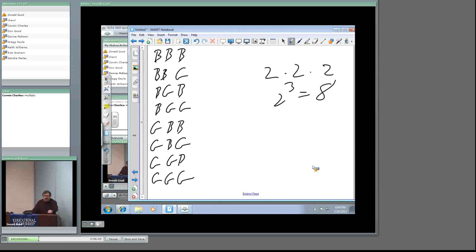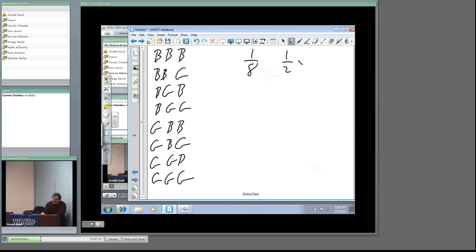So let's look at this again. 2 ways. We'll count and we'll do the math. Count and calculate. First question, 3 boys. Only 1 out of 8 is going to give us 3 boys. Or, first child's a boy, and multiply, the second child's a boy, and multiply, the third child's a boy. That's still 1 out of 8.